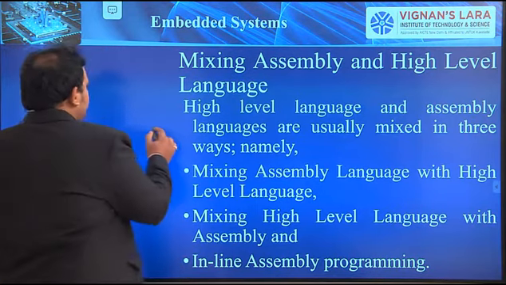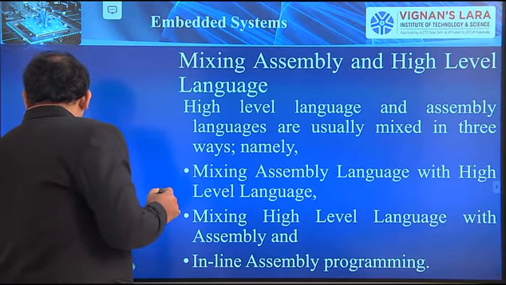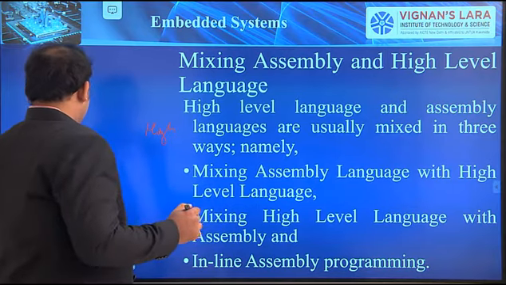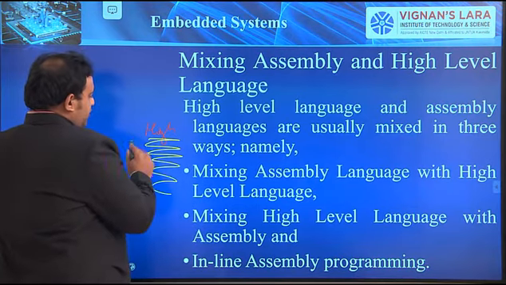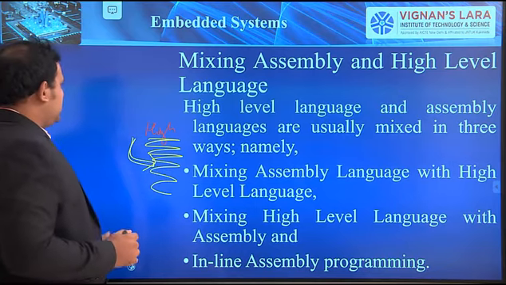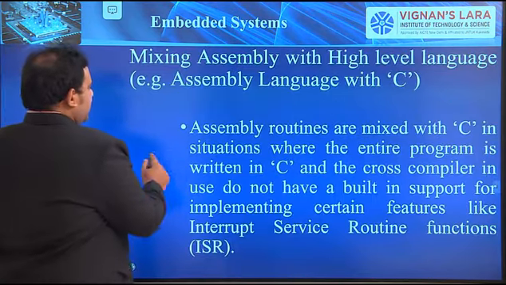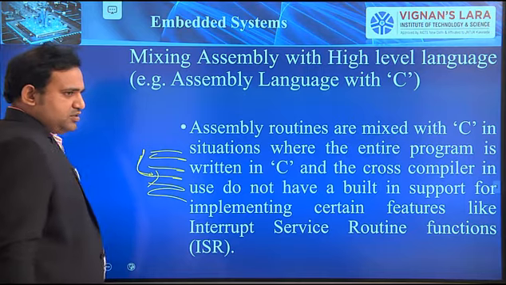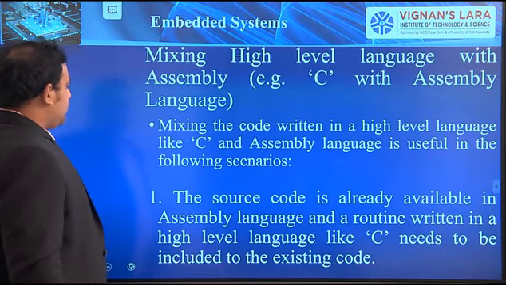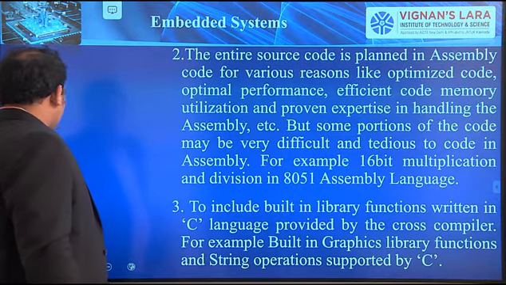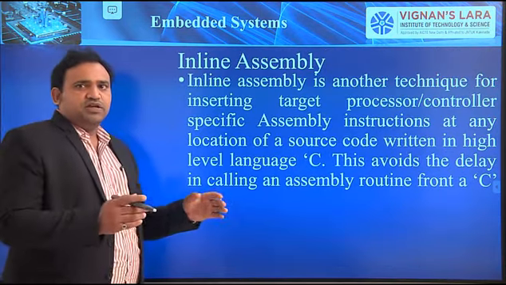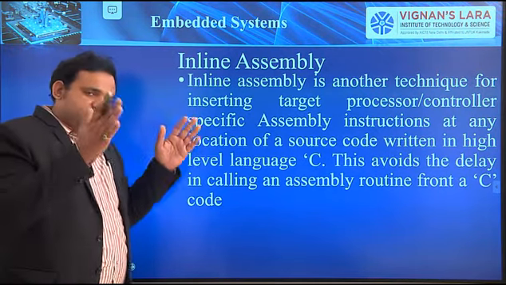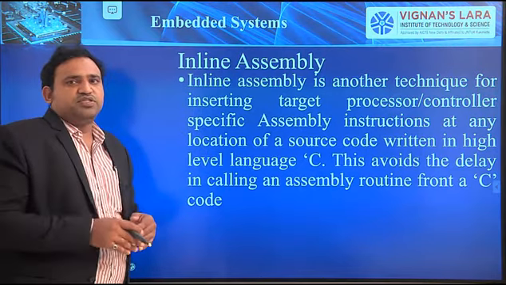One is the code will be in high level language, and we are including some assembly level language. The second one is the code will be in assembly language, and we are including some high level language. And the third one is calling. The program will be in high level language, and we are including some assembly level language; the program will be in assembly level language, and we are including some high level language code.